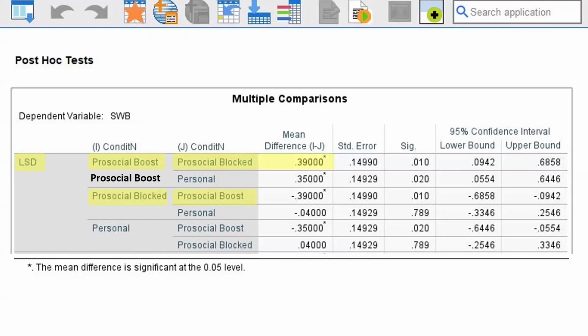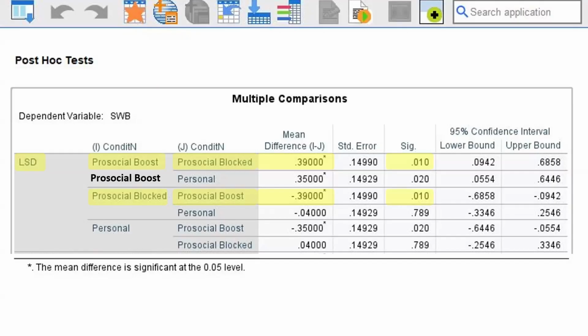You can see here that the mean difference, prosocial boost is 0.39 higher in subjective well-being than prosocial blocked, but prosocial blocked is 0.39 lower than prosocial boost in subjective well-being. It's the same story, it's double lines, and you can see that the significance difference is exactly the same.